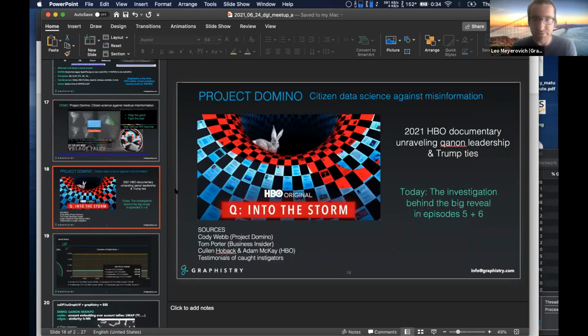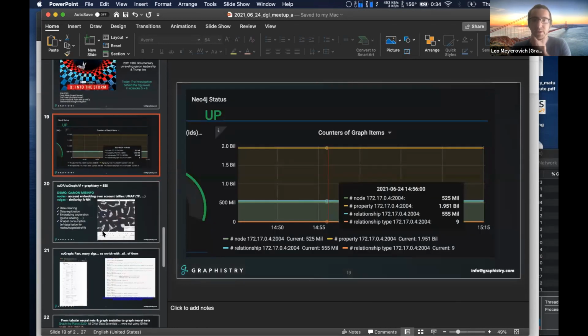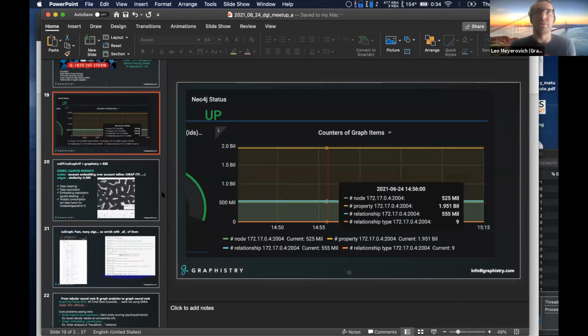We've had various successes. And one of the most recent surprises was actually for an investigation that one of our members had done even before then, which was about who was behind some of the main misinformation infrastructure online. And so one of our folks, Cody Webb, the result of his investigation was basically the results for episodes 5 and 6 of HBO's look at who's the leadership of QAnon, for example. So the graph stuff is cool for social data, fraud data, all that. But where I want to get into here is how we actually look at it and what the methods we're using.